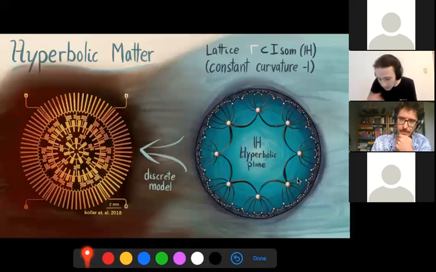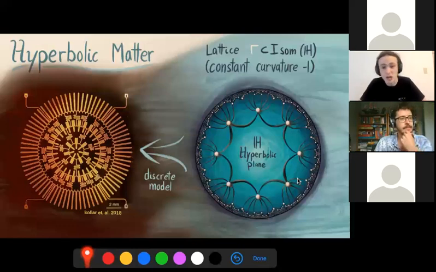Now, I'm just going to comment that this certainly doesn't look very regular the way I drew it, but that's just more of a consequence of the fact that hyperbolic space really does not like embedding in R3 or even R2. So it's kind of hard to draw accurately. So what I'm doing is called a Poincaré disk model.